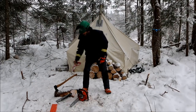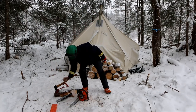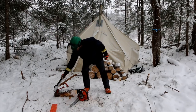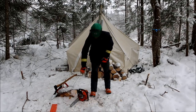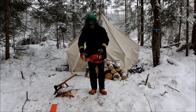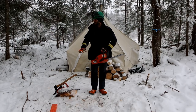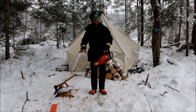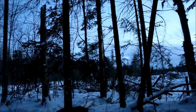With a pick. And over here we have a silky saw to untangle that chainsaw. Got the HUSQVARNA 240. Last night we came in, it was pretty late. I think it was like 6 o'clock, and it was late when we started eating and setting it up.